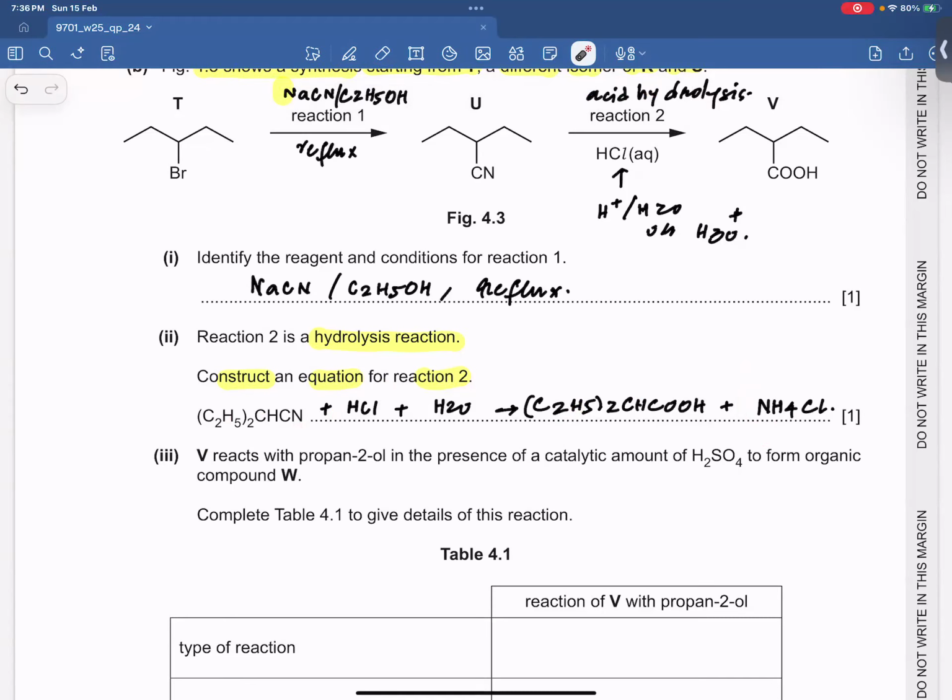How many hydrogen atoms here, by the way? This is 4 and this is 1, 5. So we need to have 5 hydrogen here. So for that I'm going to write 2 here. So 2 times 2, 4. 4 plus 1, 5 hydrogen atoms, 5 hydrogen atoms, balanced. How many oxygen atoms here? 2. How many oxygen atoms here? 2. So oxygen is balanced. How many chlorine here? 1. How many chlorine here? 1. So it's a balanced chemical equation.